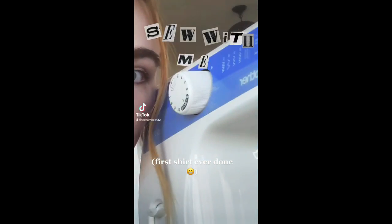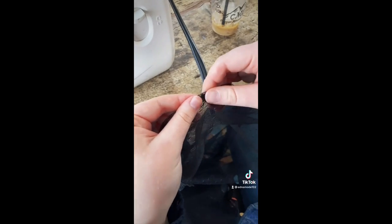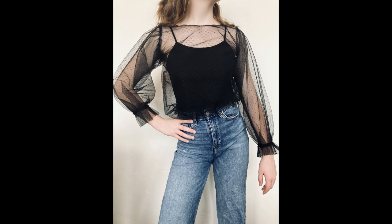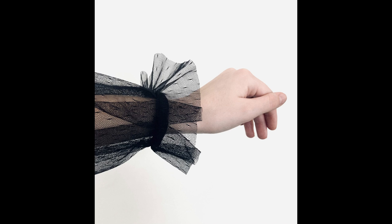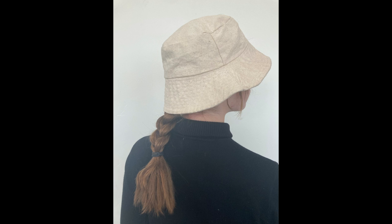For the sewing portion of the portfolio, I forgot to film anything I did — one of the pieces I'd done quite a while ago and the other I completely forgot to film, but I did make a TikTok. I made a shirt — this is the first shirt I've ever made, and I'm not very good at sewing, but I'm pretty happy with how it turned out. There are front and back pictures and a little picture of the sleeve just to show detail. For my other project I did a hat — the pictures are like really bad, but I turned in better ones.